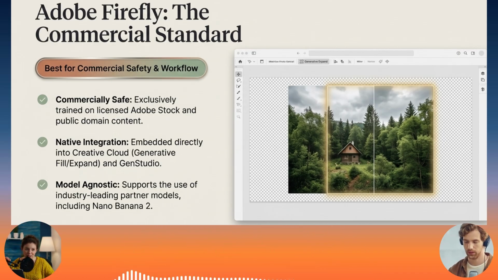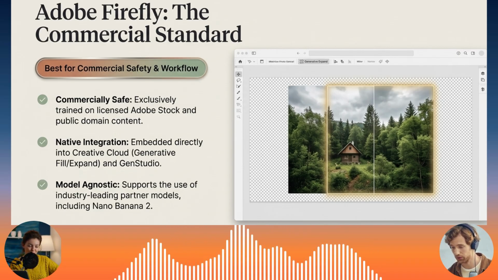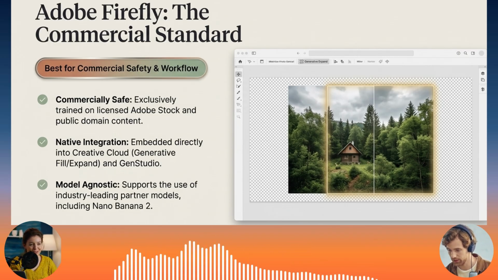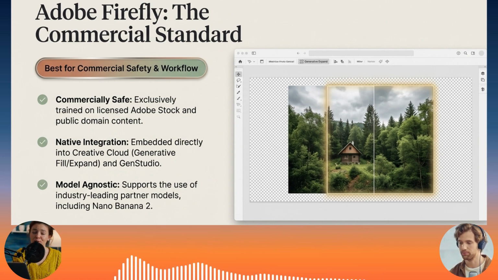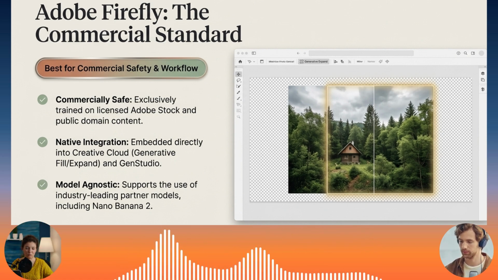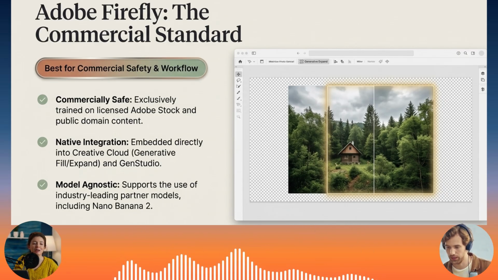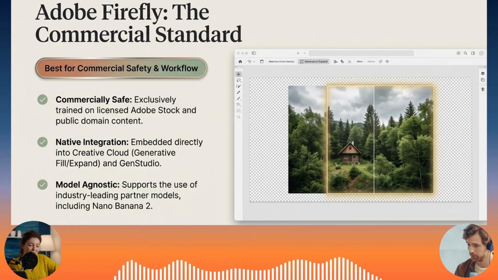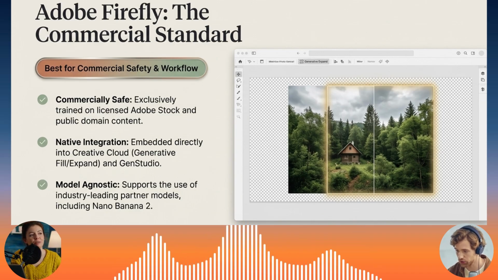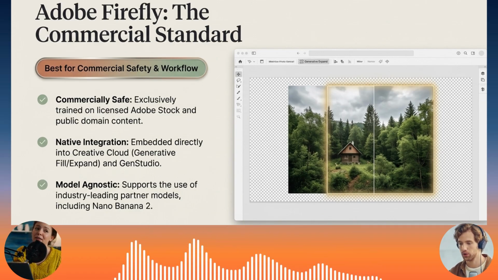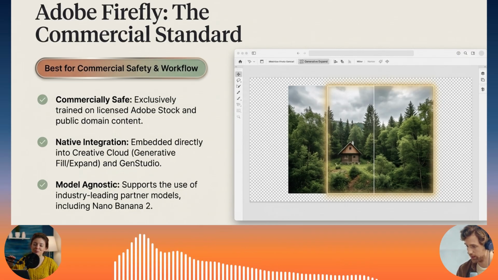We all remember when Generative Fill first dropped in Photoshop a few years ago. It was novel, but sometimes the edits looked a bit artificial. A bit pasted on. Yeah. What the documentation highlights now is this flawless depth of field matching. If you have a portrait photo of a subject, and you use Firefly to add a beautifully blurred forest to the background natively inside Photoshop, it doesn't look pasted on anymore. Not at all. It is actually calculating the simulated camera lens, matching the lighting and the shadows of your original photo perfectly. The integration is incredible.